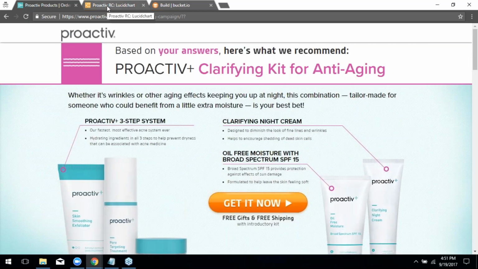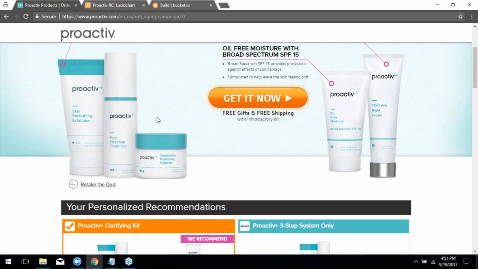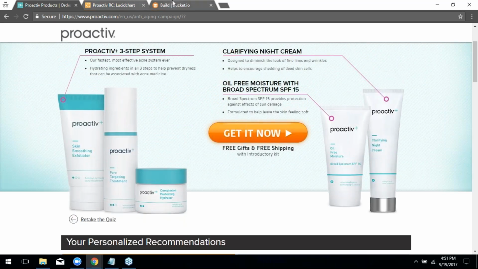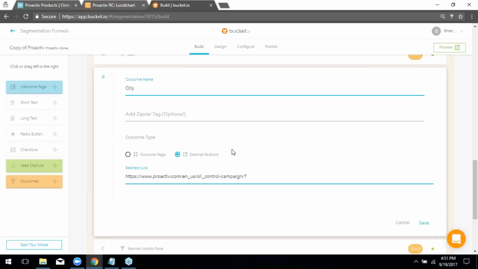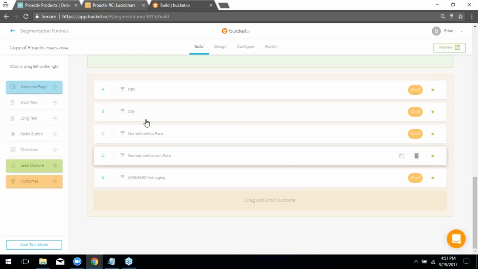So when you build something in Bucket, it doesn't have to stay stuck in Bucket. It can if you just need to get something up and running fast. But if you ever need to build out and have more customization, you can totally do that using the external redirect. But anyways, as you can see here, when you add an outcome in, it gives it that letter.